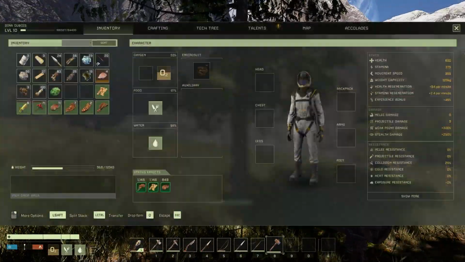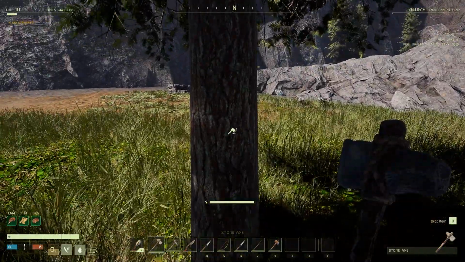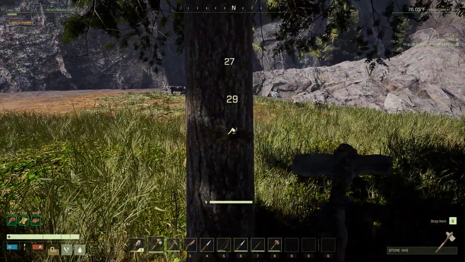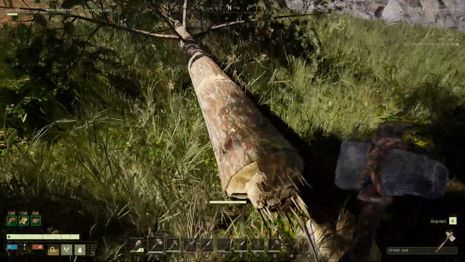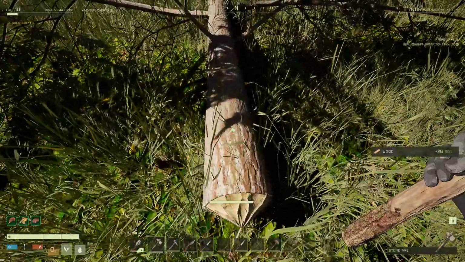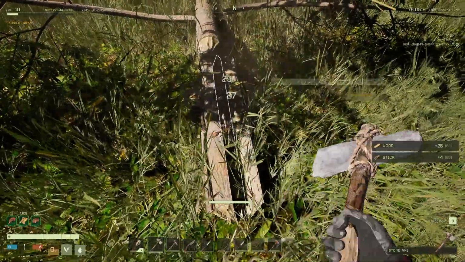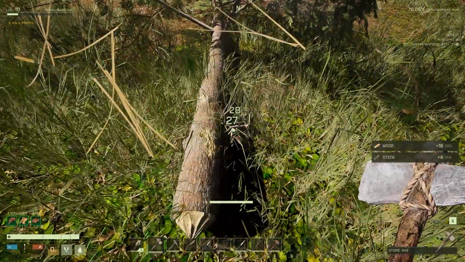Do I want to take down... Yeah, let's take down these trees too while we're here, since we do have an experience bonus of 20%. Man, I missed that trait that just auto picks up wood. So amazing.